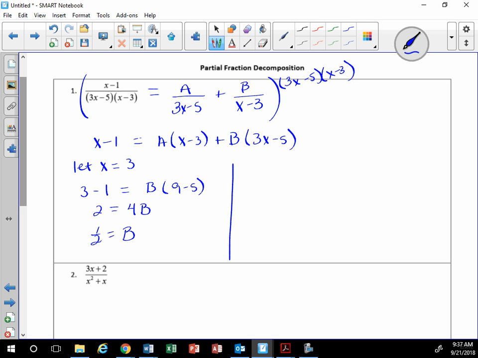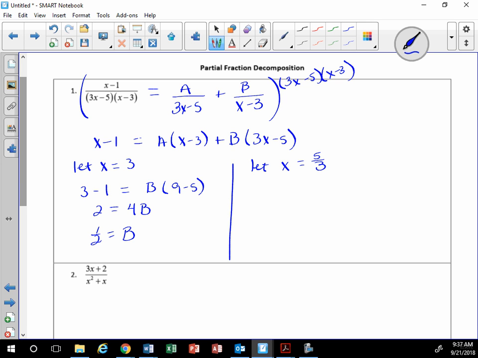Okay, for the second one, we get to pick something else for x to equal. Now you actually have a couple of choices here. What would eliminate the B term? 5/3, you can certainly do that. If you'd rather, since we already know what B is, we can use that and use like x equals 0 because that's simple. Either way works. Should we do the 5/3 and just eliminate things on this one? Okay, so we're going to let x equal 5/3.